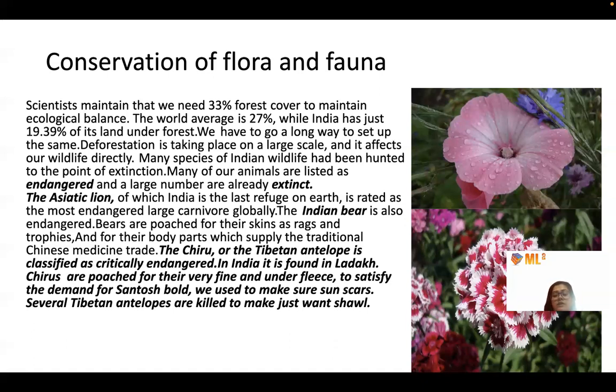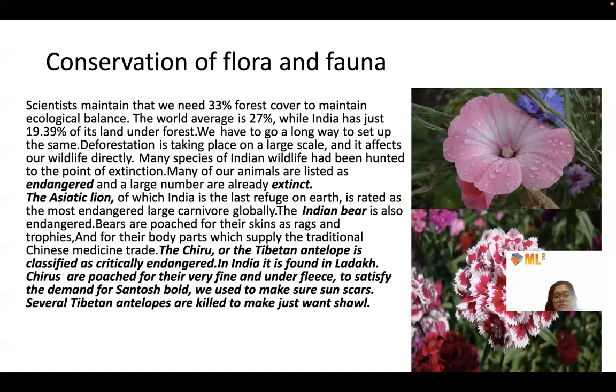So we must remember that conservation of flora and fauna also means the conservation of these types of things, or the abiotic components, which are important for these plants and animals to thrive. For example, the soil, water, climate. And in the biotic elements, flora and fauna are the most fascinating ones. So in a nutshell, we can say that the term flora relates to all plant life and the term fauna represents all animal life.